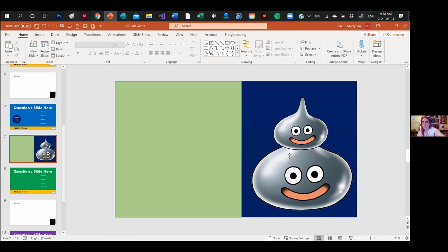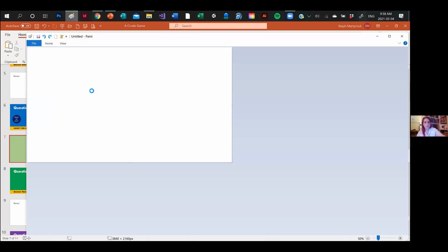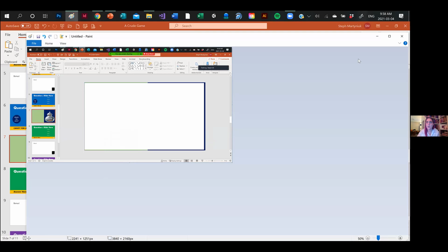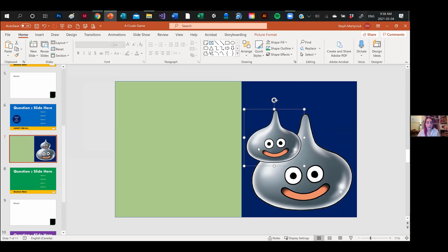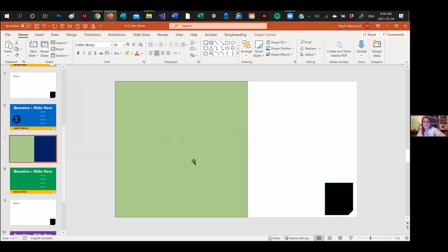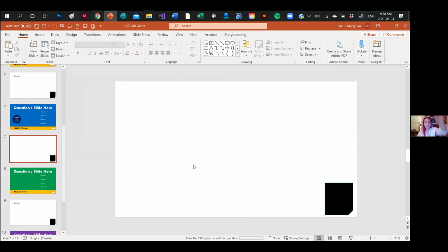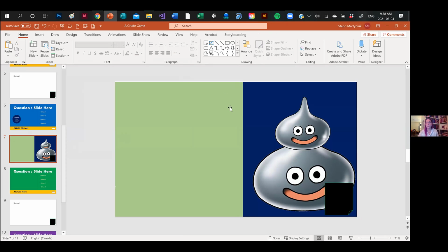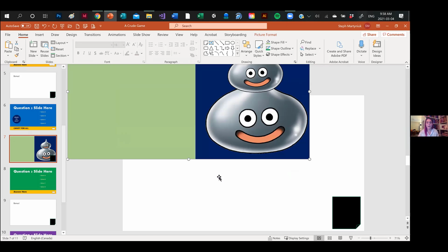See if that worked again. Let's try that again. There we go. Because if you've got 16,000 different things in your background, every time you touch an object, it's going to move around. You can lock it into place, but let's just make it a little bit easier. Just paste that in there, send that to back, and boom, you have an entire background that is totally flat.